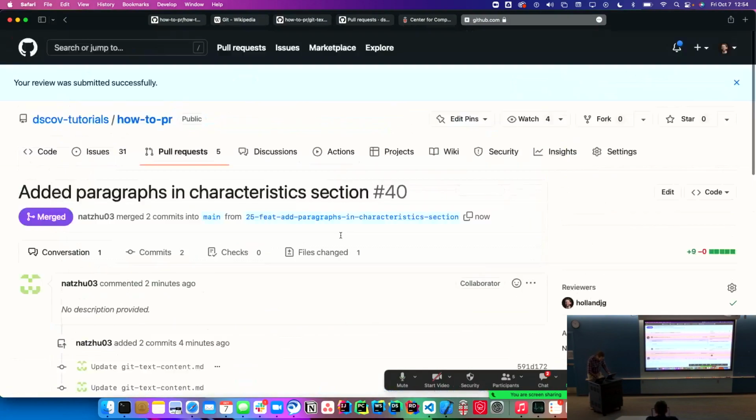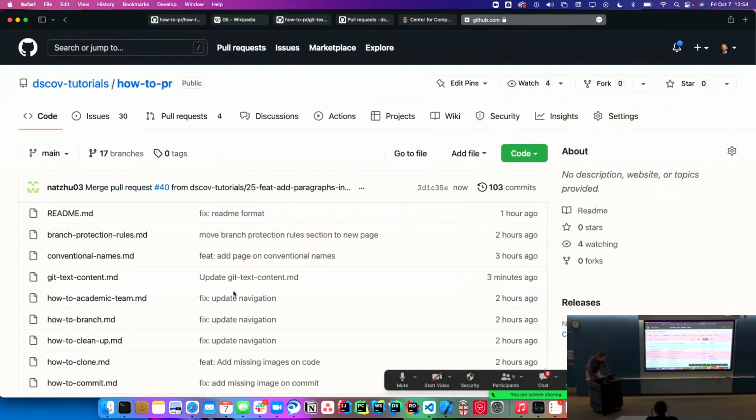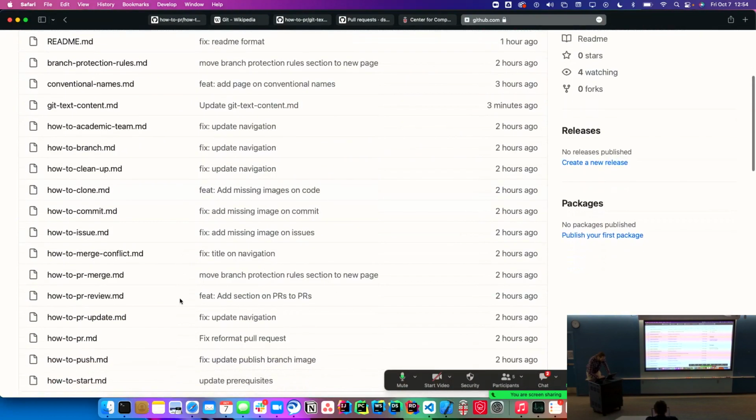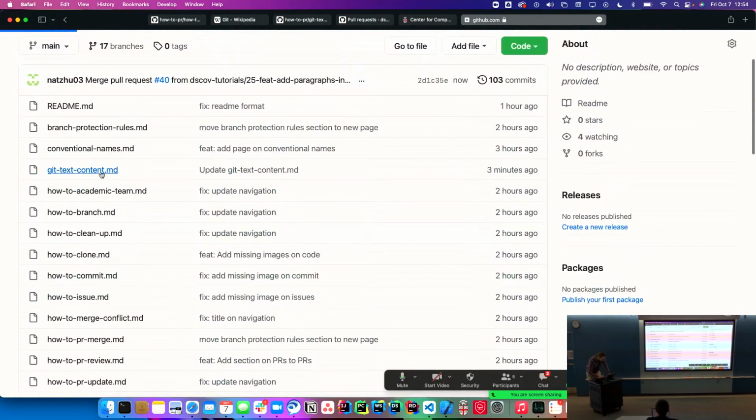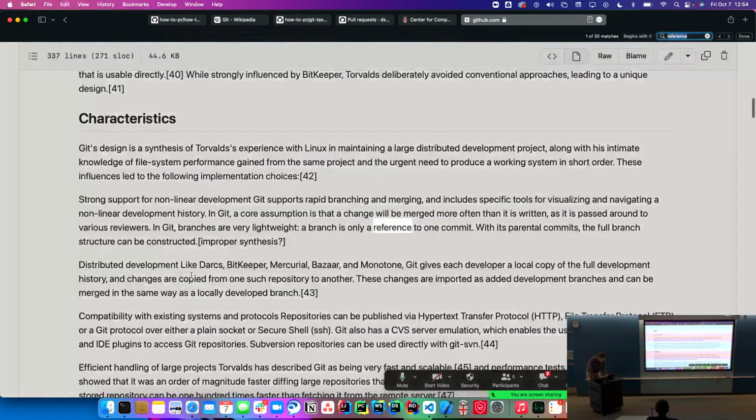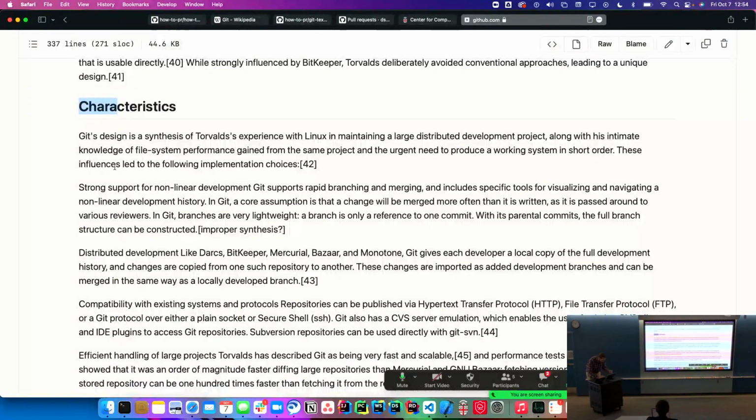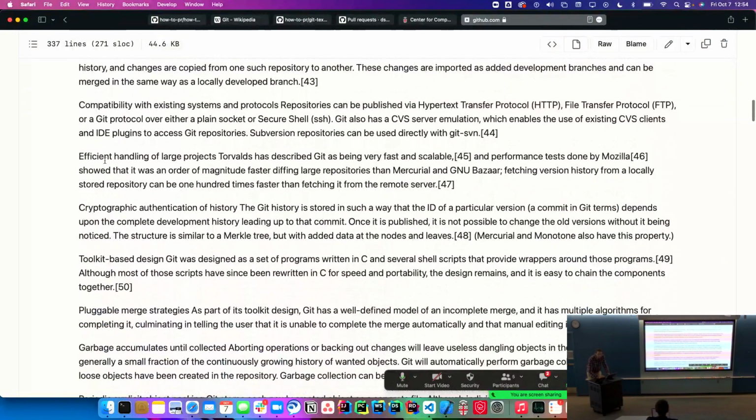Woo! And then let's go back to the text content. Let's go down to the characteristics section. There you go. Paragraphs. Genius.